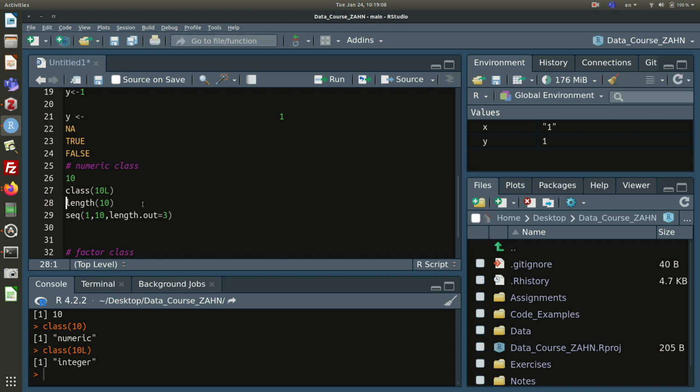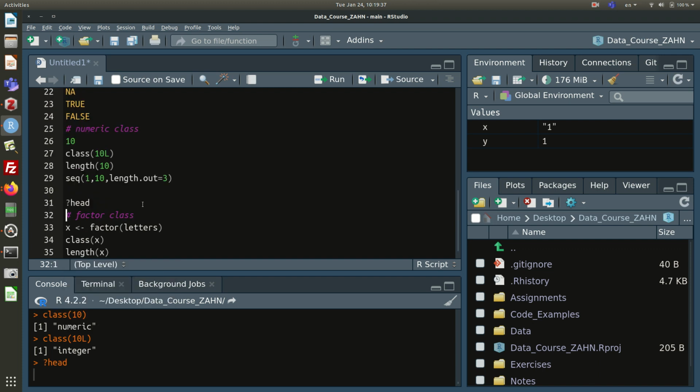Back in the early days of computing, when space was a real premium and everything had to fit in like 256 kilobytes, integers are stored in less space than floating point decimal numbers, and so there's a separate class for them. If you really want to force something to be an integer, put a number and then a capital L after it. I will never do this again in class. But sometimes you will see that in help files.